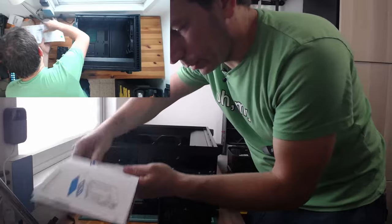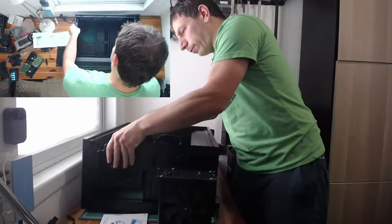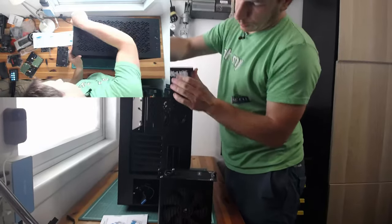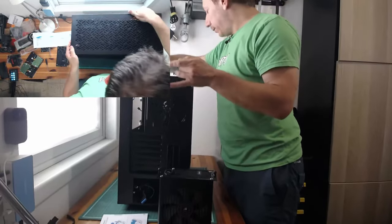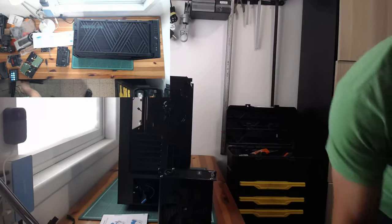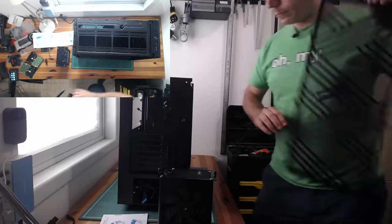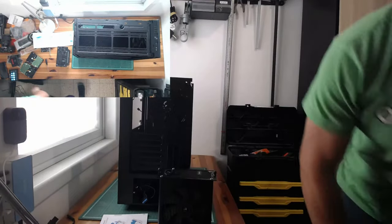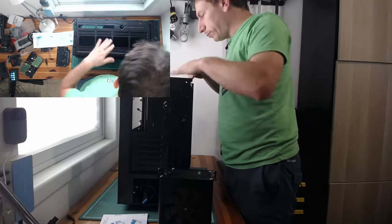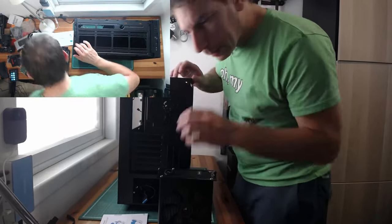Remove the top bracket. We've done that. Oh, they want us to remove the whole thing. So, top cover is coming off. This is really well built, I have to say. Being able to just remove things without any tools, it's just exciting. And it all fits really well. It doesn't feel flimsy or like it's gonna break. So now they want me to remove this.